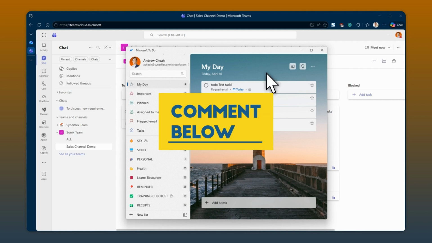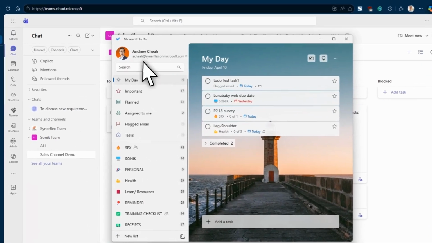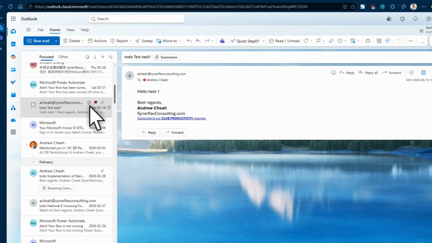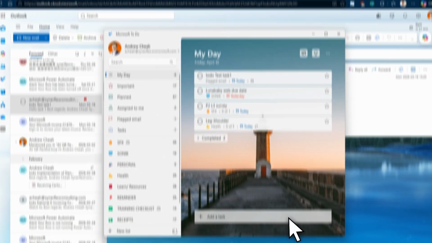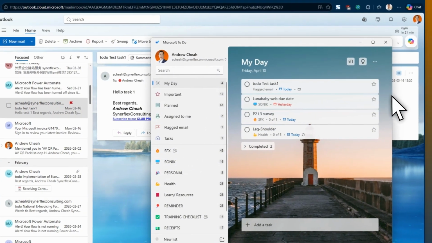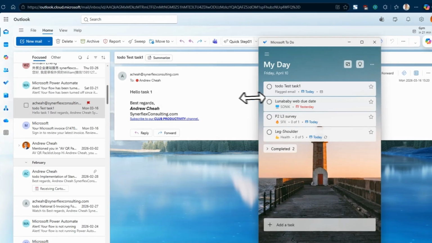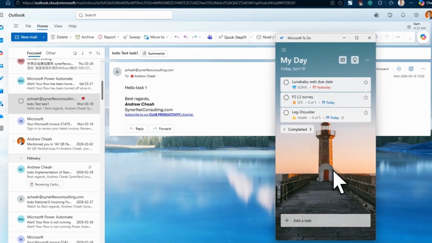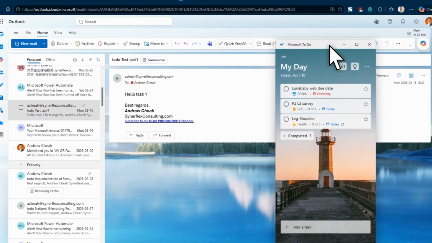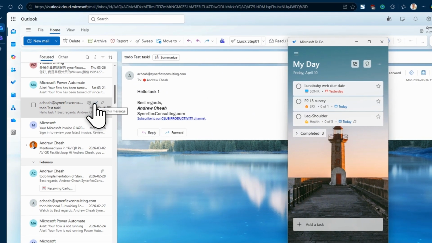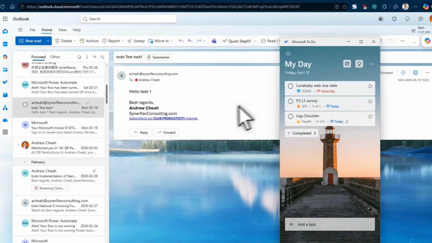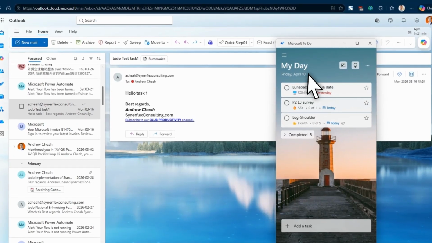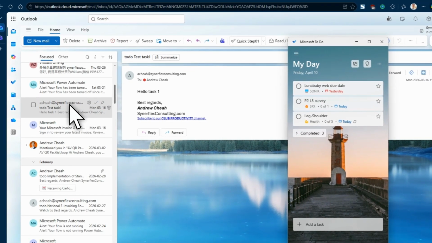Now, finally, I just want to show you that once you're in Microsoft To Do, let me go back right over here. You can see it's still flagged for this email. Now, if I do this, for example, I just click here. You can see what happened here. It takes a couple of seconds. You'll see this is already ticked, meaning that you already completed your task. Very simple. So even though you're using Microsoft To Do, it's synced to your Outlook.